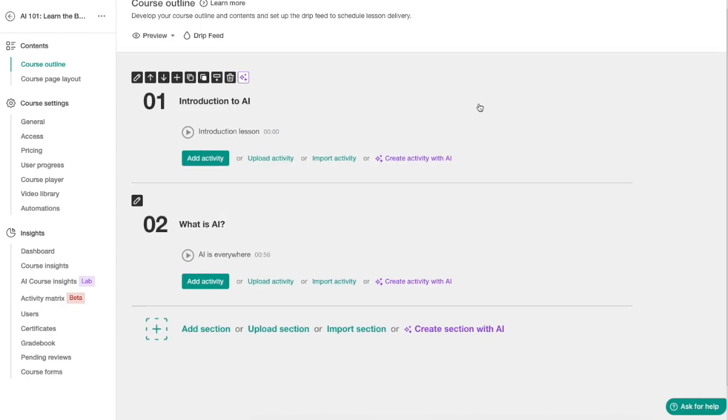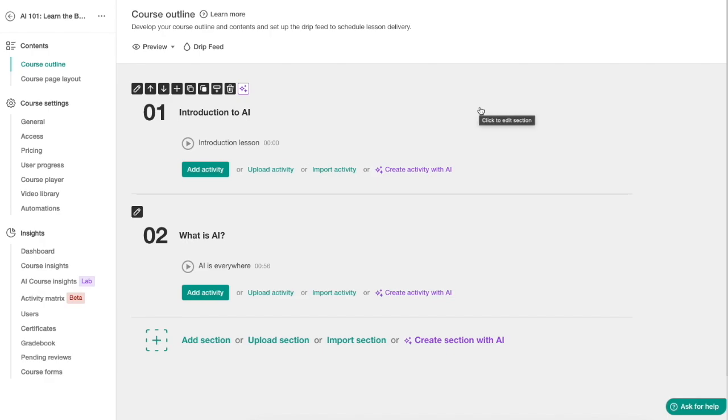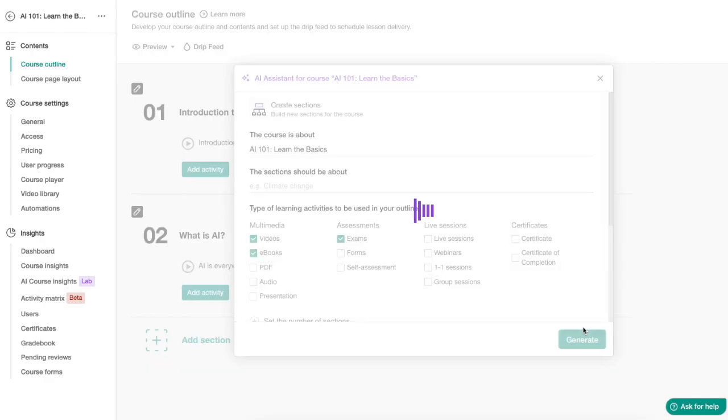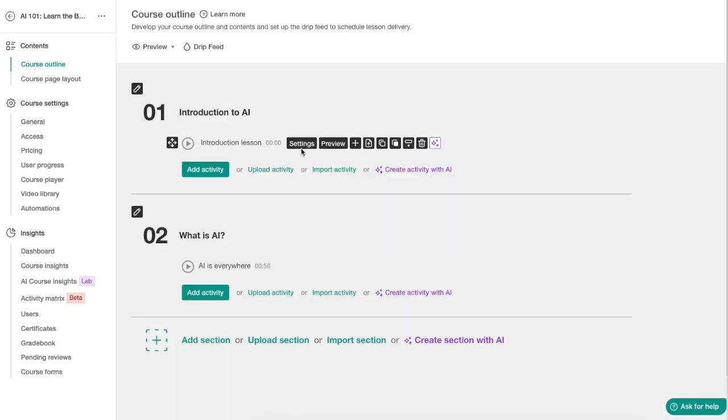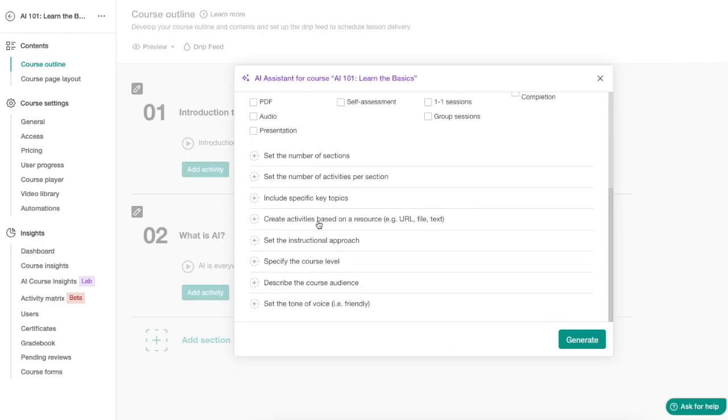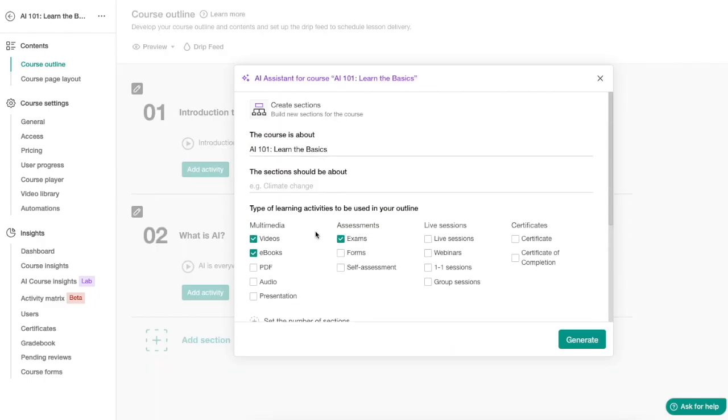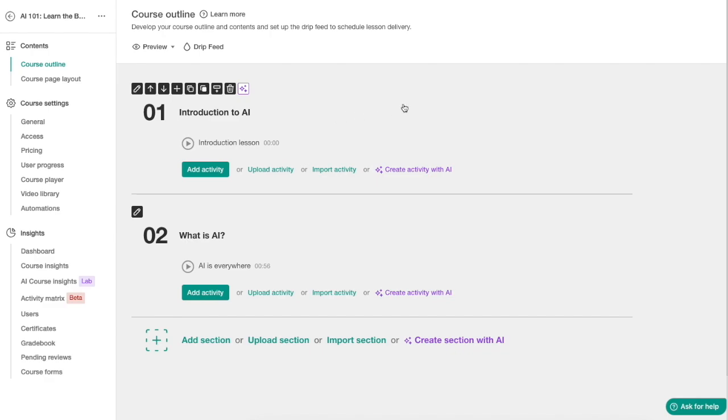So I have seen that in LearnWorlds, the user interface and the user experience are a bit clunky. When I, for example, try to create content with AI, it refuses to do so. When I try to add the video lesson, it refuses to play the video, and there are no warnings anywhere. So you don't really know what's going on. For example, here, I don't know if I should fill all this in, or if these types of learning activities are wrong, or if I should add this one as well. So there are no good guidelines on what to do, and you can easily get lost.